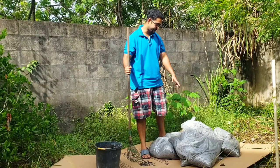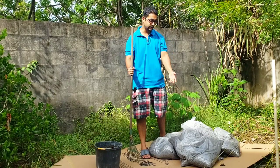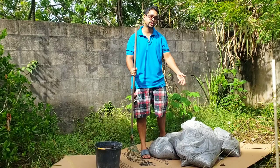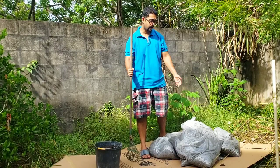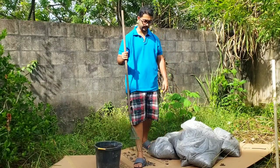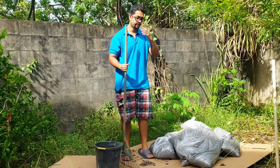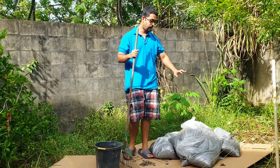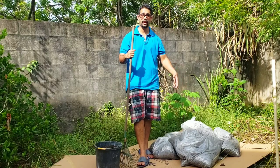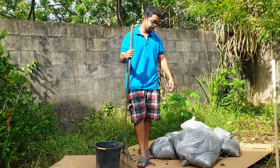This is my soil here — 12 bags. I got it from one of those vans that pass around. I don't think it's the absolute best quality, but I got it from the vans because I know I can amend it and make it into what I want. I'm using this as the bulk of the soil. I don't need to cover the entire area right now. It was six bags for a hundred dollars, so two hundred dollars in soil total — an investment, but I know this is going to last me for years, so I don't mind at all.